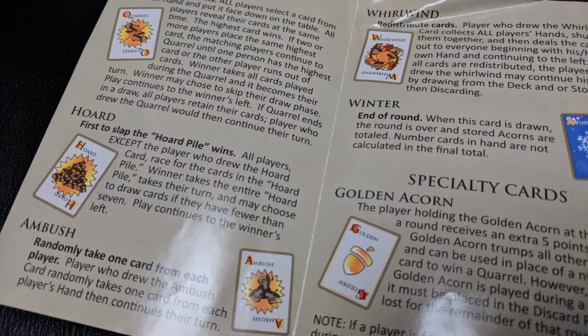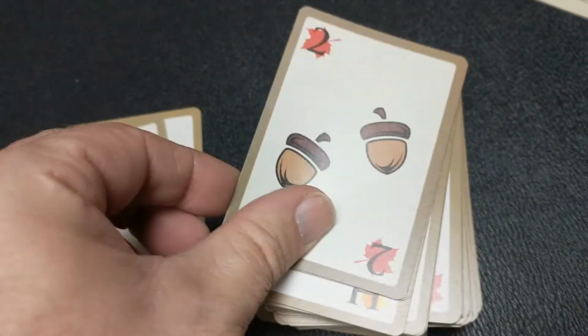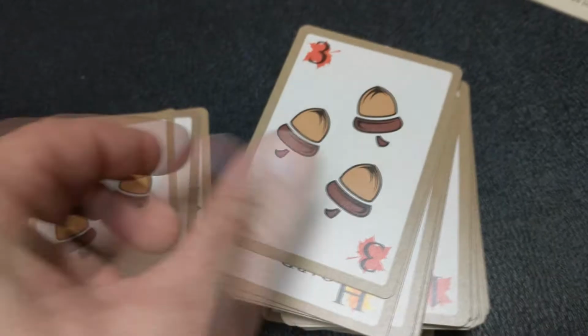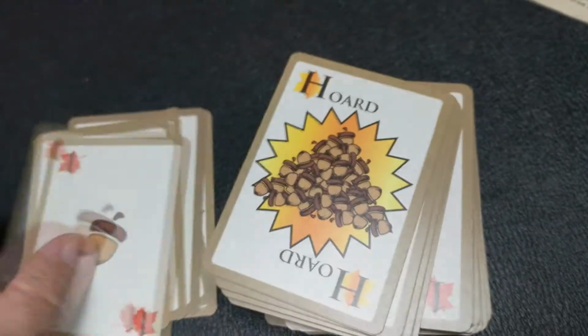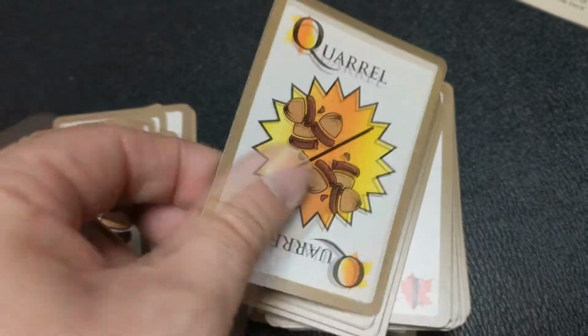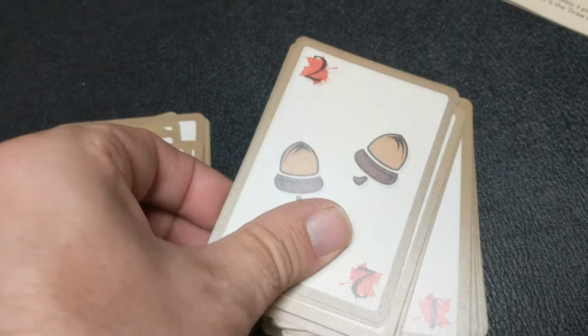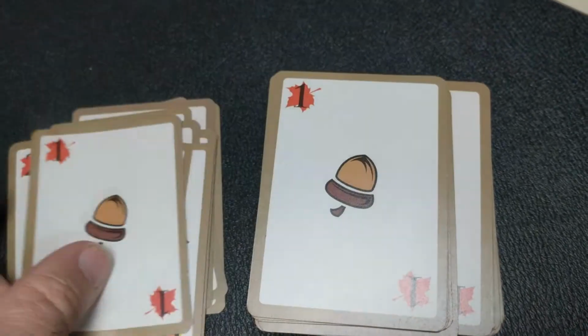All right, so it's a really simple game to play. You don't even need to know how to read, really. There's a little bit of reading as far as the action cards, they say what they are, but there's also a specific graphic on the action cards. So you could just memorize the graphic, and that's even what I do. Like when I forget how to play an action card, I just look at the graphic, and the graphic tells you how to play it. So it's a lot of fun. I've played it with my 10-year-old, and I've even played it with my mother-in-law. So I think it's great for all ages, and it is a fun game.